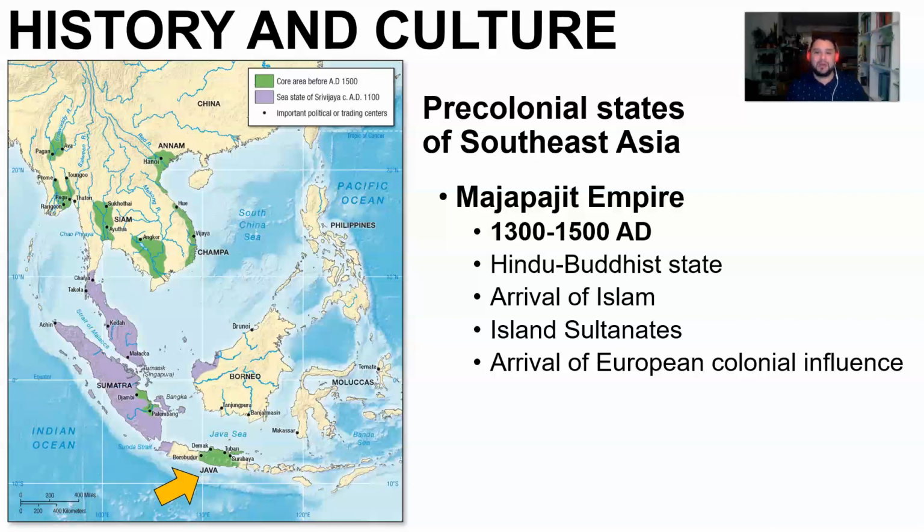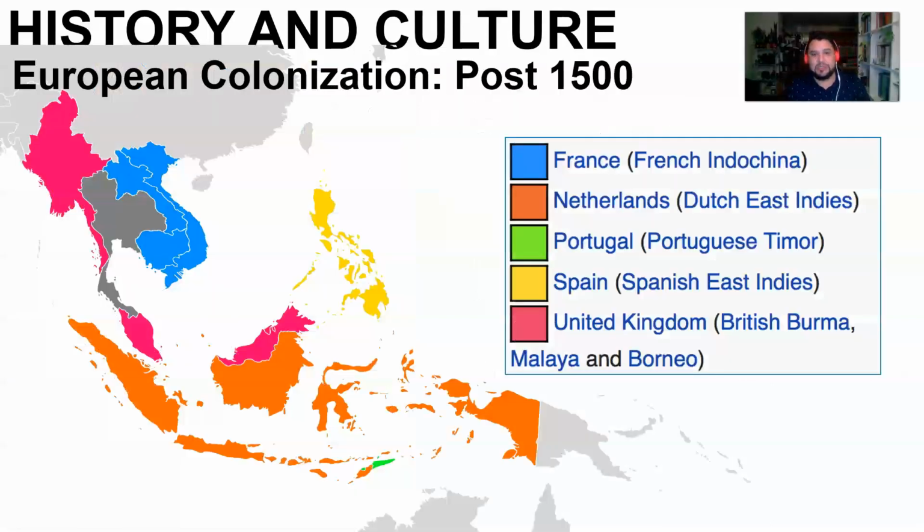And later on, they saw the arrival of Europeans and the colonial influence, which they tried to resist with the Portuguese and the Dutch. The Portuguese, remember, also brought Catholicism to this region. During the colonial period after 1500, we're going to see the beginning influence of some European empires. First, the Portuguese, which established spice trade. Later on, the Spanish, which claimed and conquered the Philippines.